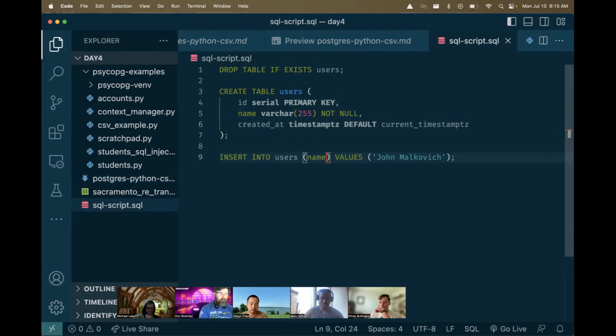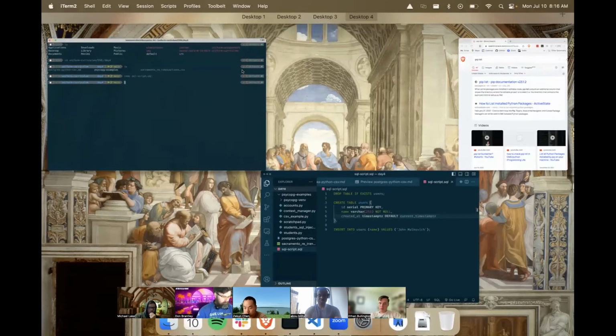Yeah, exactly. So I believe you're right, this is how to do it. Just like the ID here, because we made it type serial, it's automatically going to be given a value. This is the generalized version, default. So it's just going to be given a default value, and that default value is this pre-existing thing called current_timestamp TZ. And you would learn that just by looking this up on Postgres's website. But as a result, we shouldn't have to include that either. So let's see that this runs. And the main reason we're doing this anyways is just to show that I'm actually keeping a record of things now. I'm not just writing it directly in the terminal.